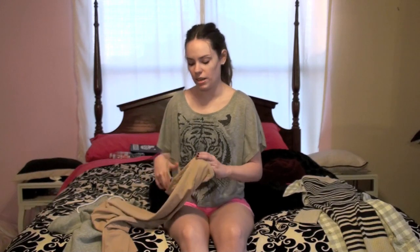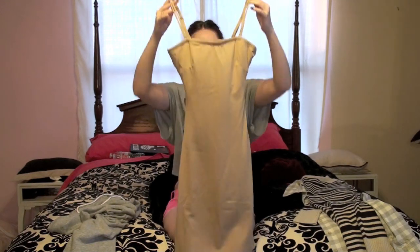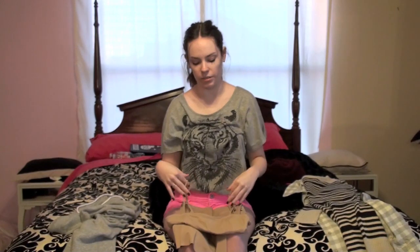First one — I went and I got a slip for under that sweater dress and for any other dress I might need one for. I don't know if you're not supposed to show these things or not, so I'm not, sorry. But yeah, it's just like a regular full slip and it has silicone bands so it won't fall, because you can wear it as a strapless or you can crisscross straps or whatever. This was $42, so it was kind of expensive.